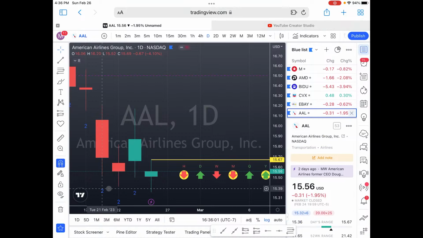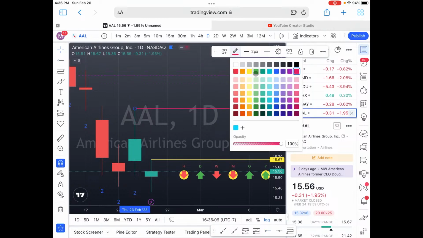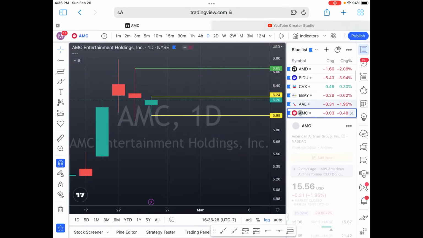American Airlines, there's that 2 down green again. I don't have a target marked out, but we can do that together. It's going to be pink, but I'm going to change it to green because my daily targets are green. And that's a really good order of magnitude, or what I would say is good meat on the bones. There's a lot of room for this to move from the trigger to the target on American Airlines. So we're looking at calls at 15.67. My strike price would be $16 on this, and the first target is 16.17.